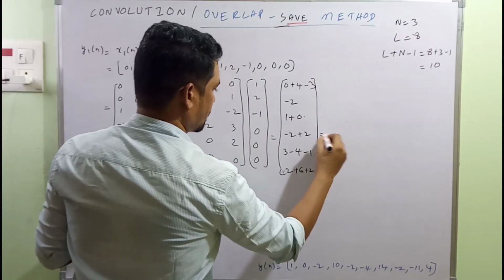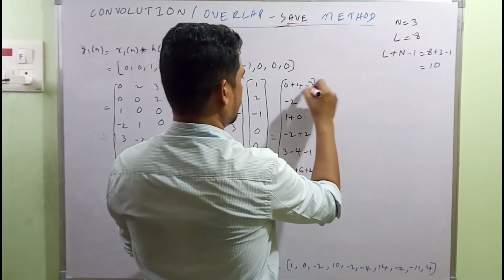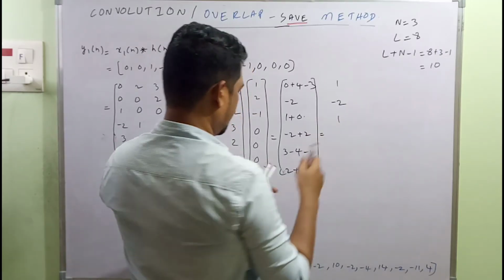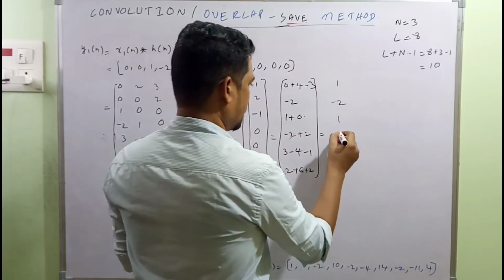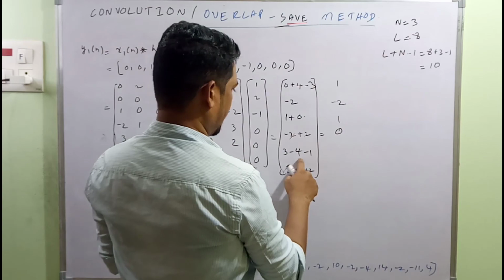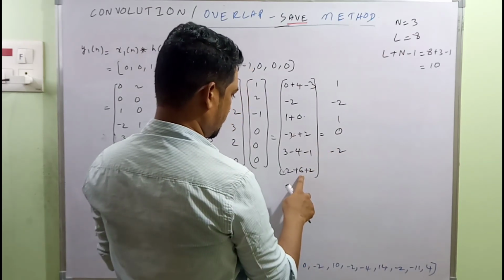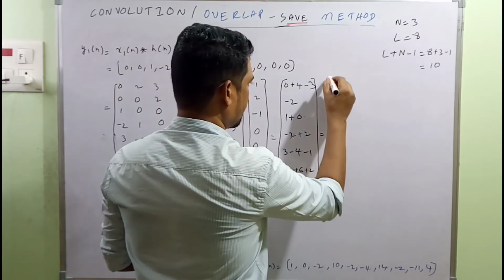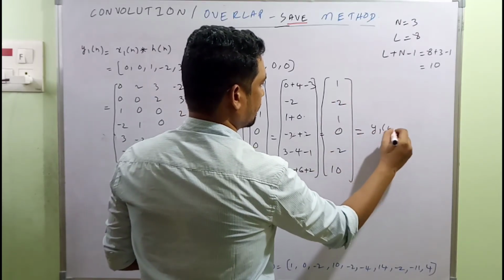Here we have, this will be 4 minus 3, 1, -2, 1, it will be +2 and -2, that we have a 0, right? And here it's a -5 plus 3, it's a -2, and 6, 10, it's a 10, right? Now this is our, what is that value? It's y1 of n.